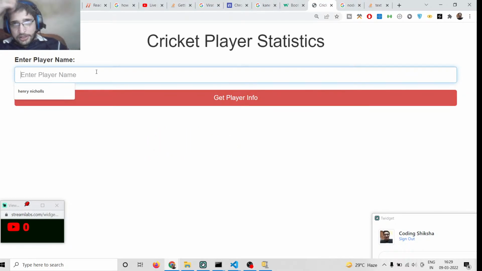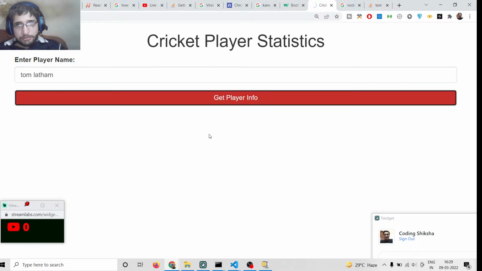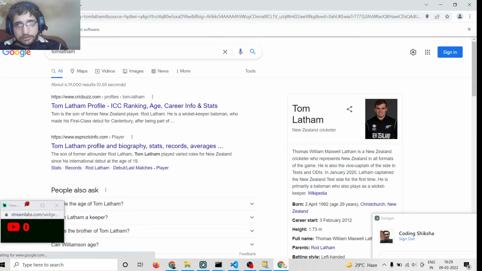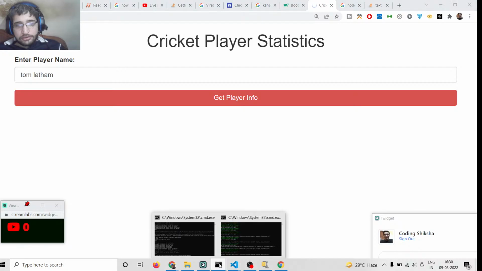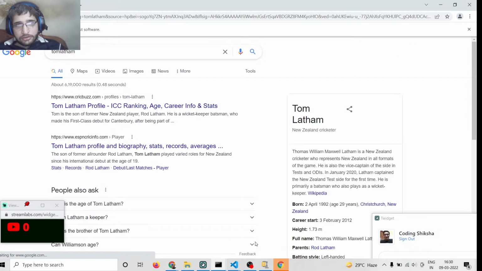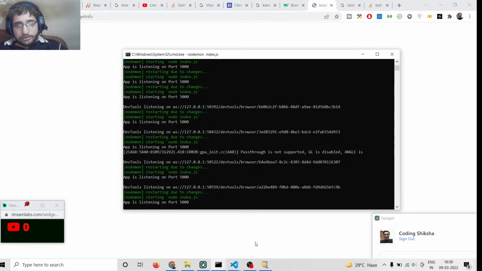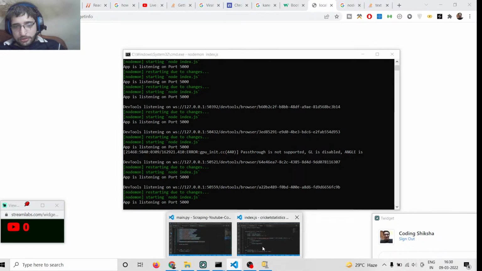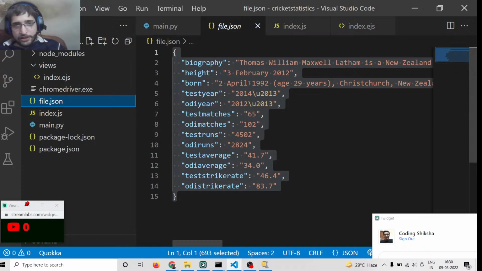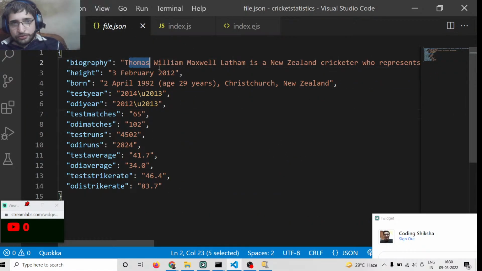Let's suppose I write Tom Latham, click get cricket info. Now if you check here, it has again created this file, Thomas William Maximum Latham, and you can see that all the averages, ODI averages, are scraped here.